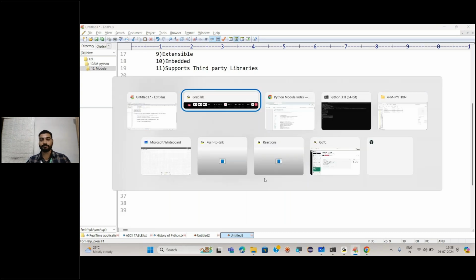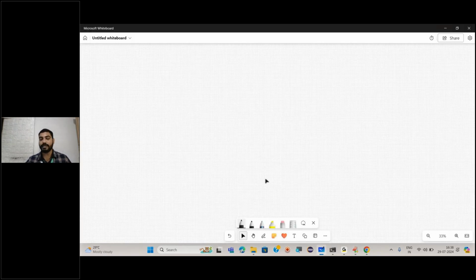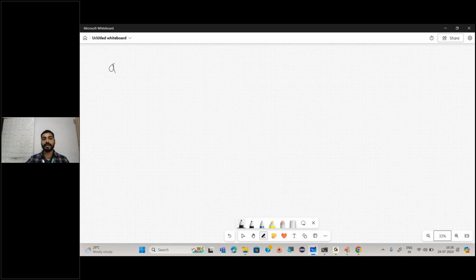What is this unused memory? For example, let's suppose you have one value, a is equal to 10. So a is storing the value 10.